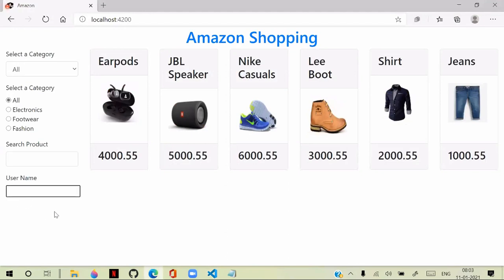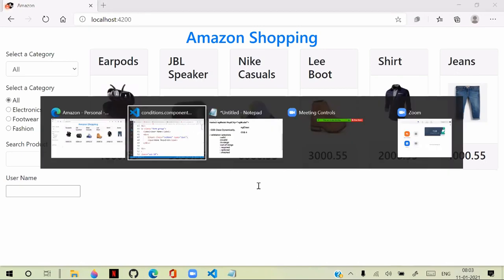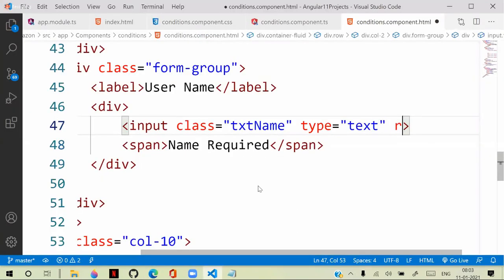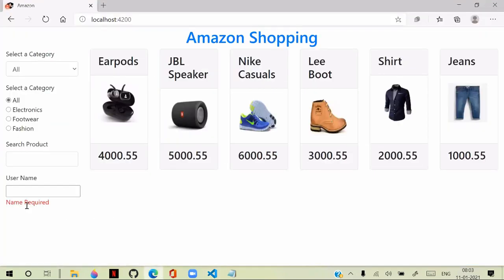Now suppose I am adding required here. When I add required, this message is automatically displayed there, name required, in red color.